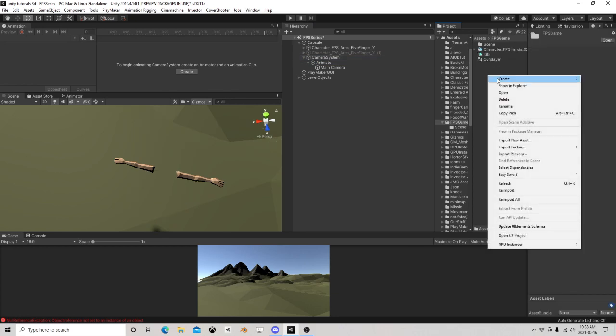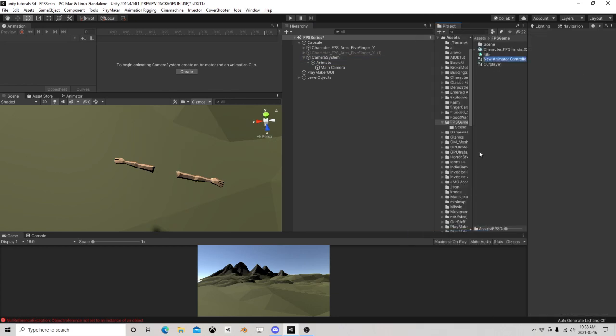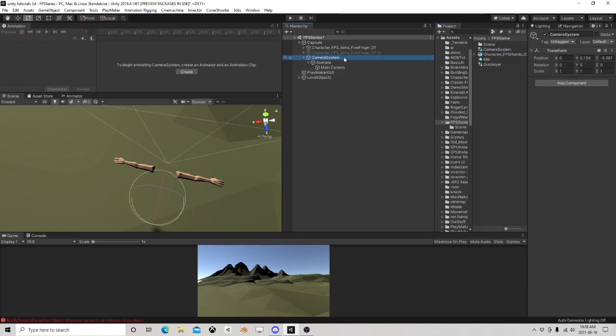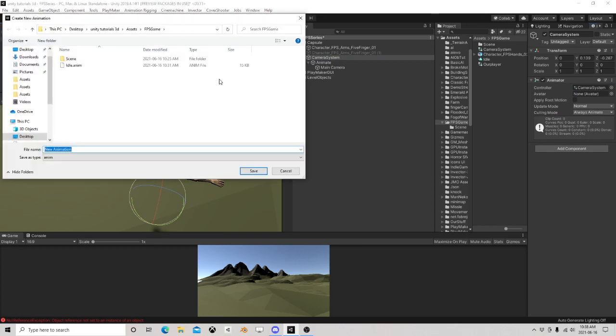Alright, if I create another animator, and let's do this camera system. Camera system needs an animator, and it needs, we'll say, an idle.